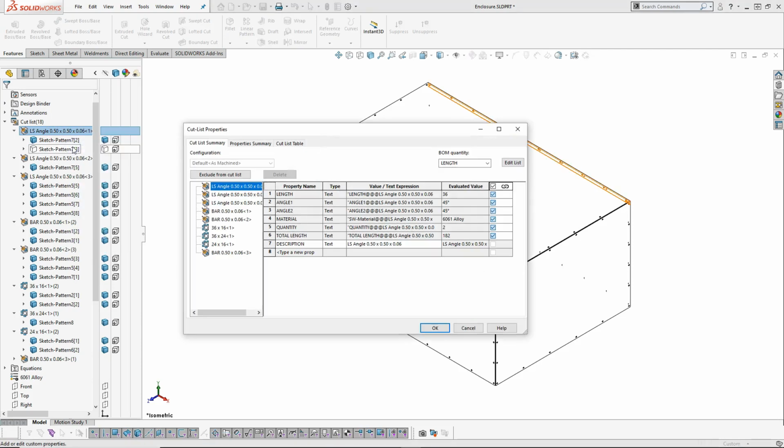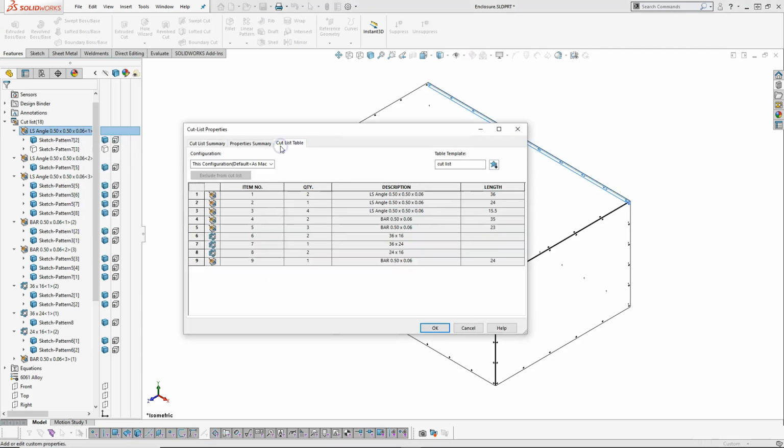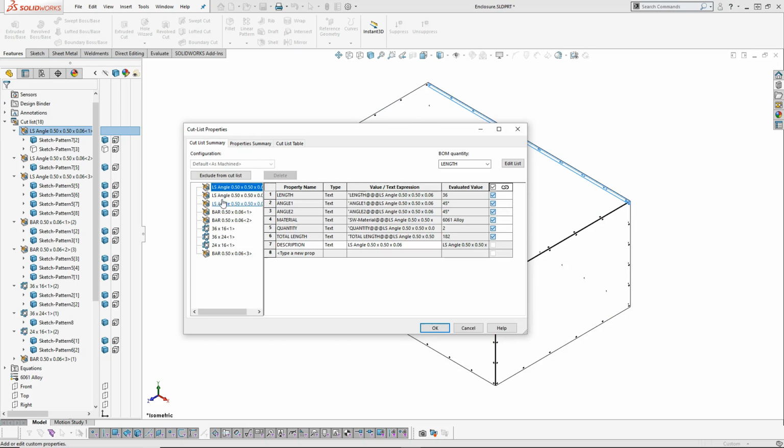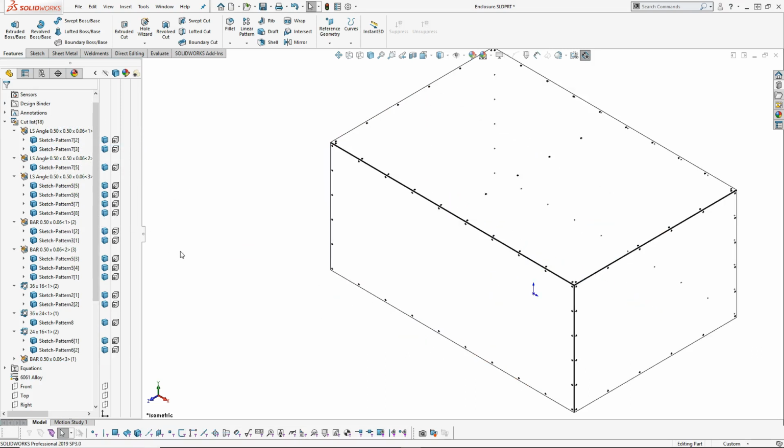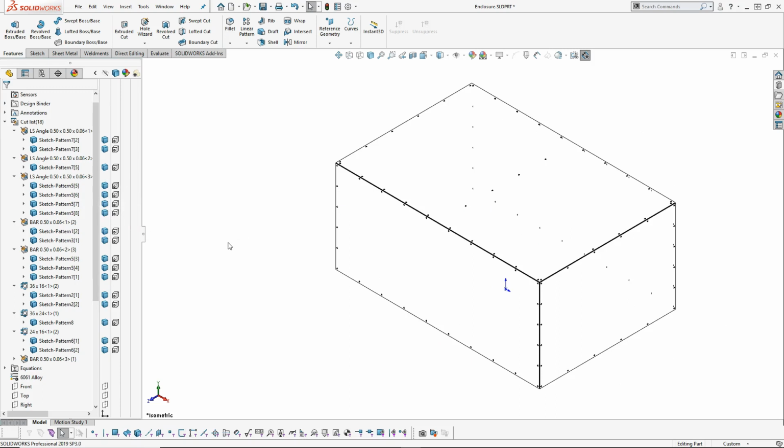If we go into the properties of any of the items, I want to look at the cut list table. Everything's pretty much in there. The one that's out of order was the bar that I put in last. For the cut list summary, to be able to go through the items, I had to come back over here to the description and copy and paste the bar into that short segment to get it to work. At some point I'd go into that library feature and figure out where that one is hidden and where it's placed, so that I don't have to do that every time.